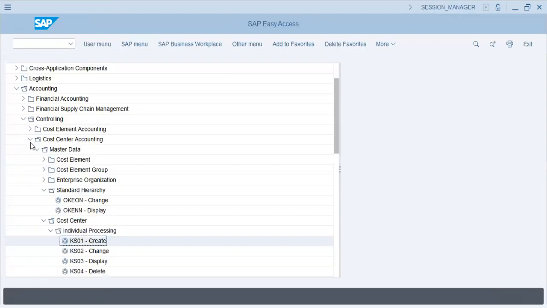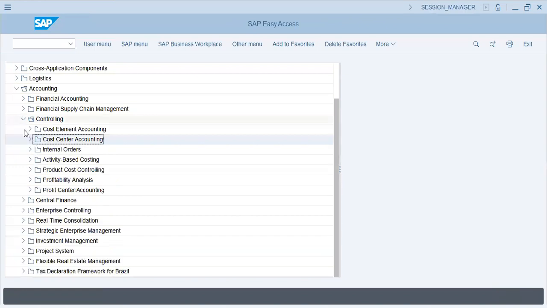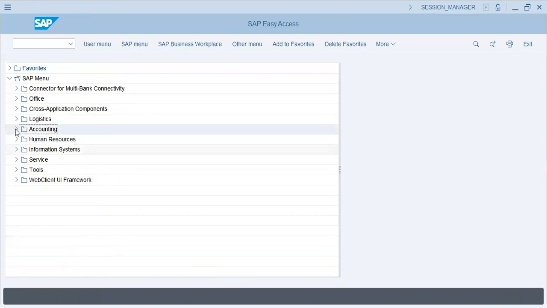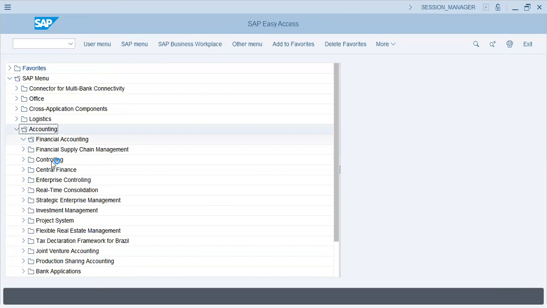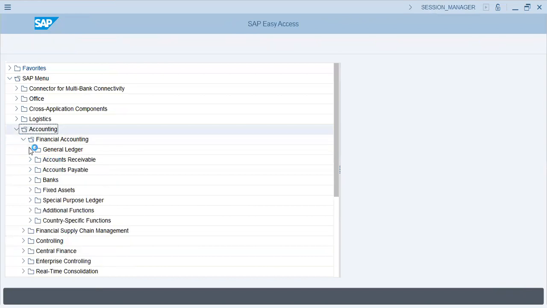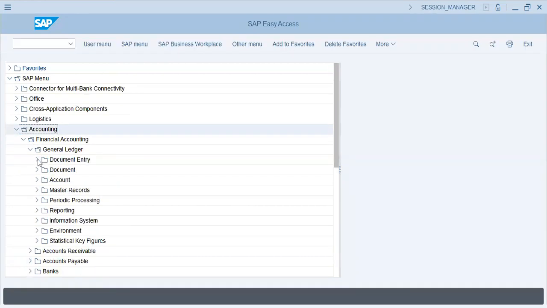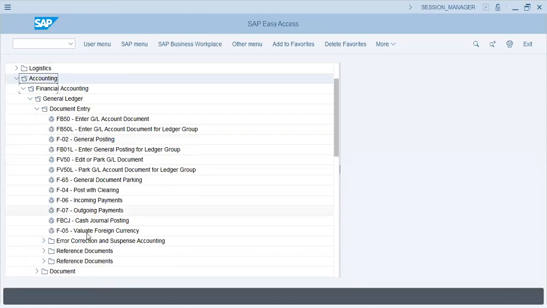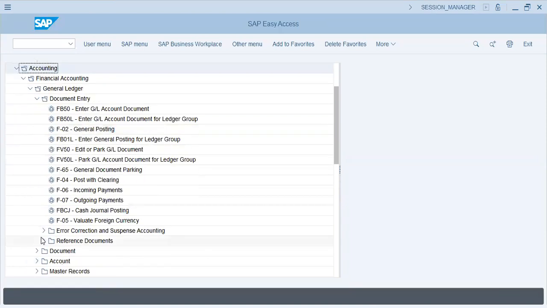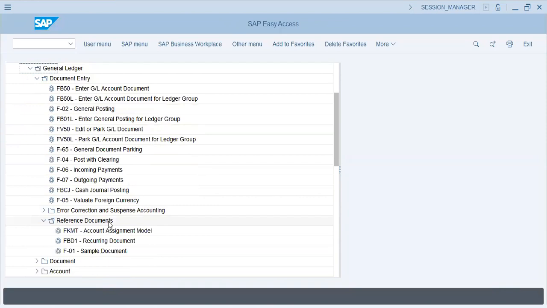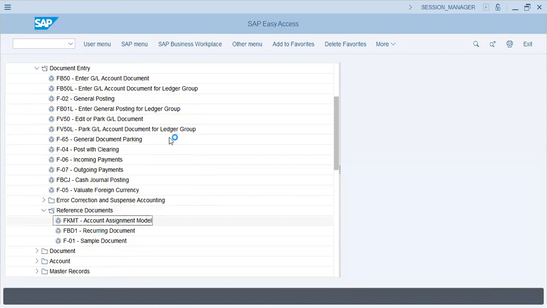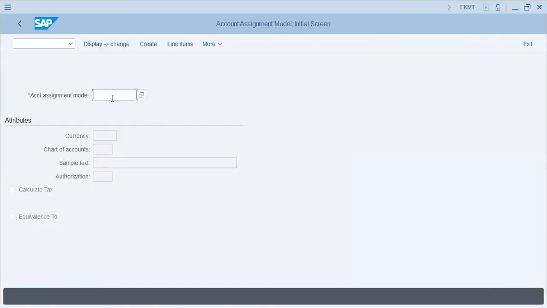Okay. Now, moving ahead, we have been seeing entries in accounting, general ledger, document entry, account assignment model, FKMT. Account assignment model, let's say you want internet charges. Okay. Create, it's already created.